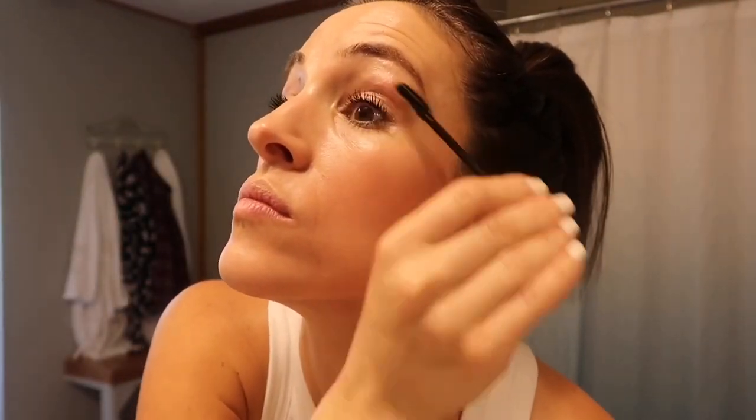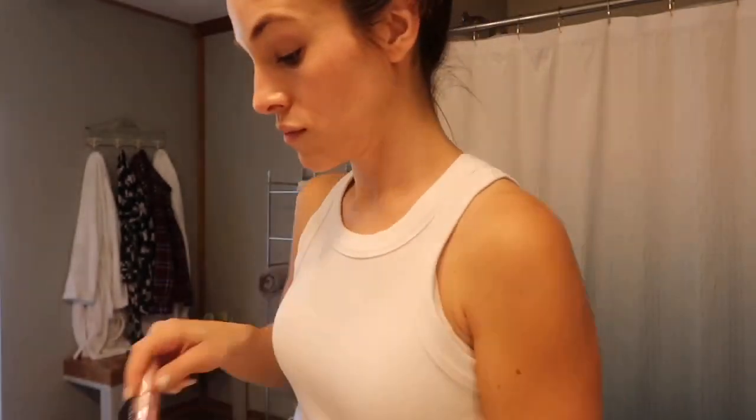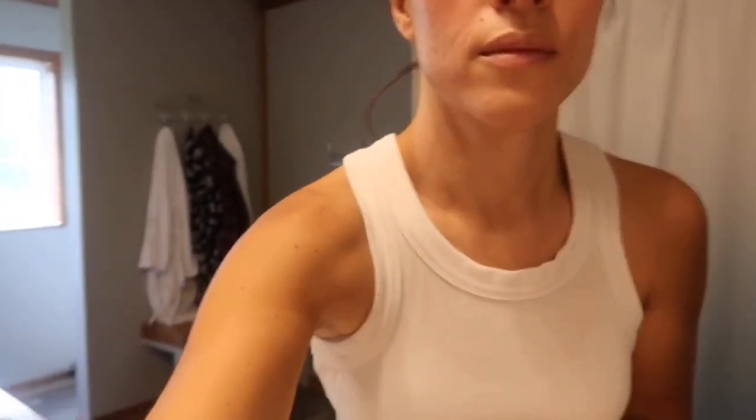And this is it, ladies. This is my typical everyday makeup. I do this when I leave home and when I stay home. I don't know why. Maybe it's just habit. Maybe I just feel like if I'm dressed and put together, I'm ready for anything. Don't know, but I definitely think it's natural and less is more, like I always say. I definitely feel that more in my more mature years, that less is more.